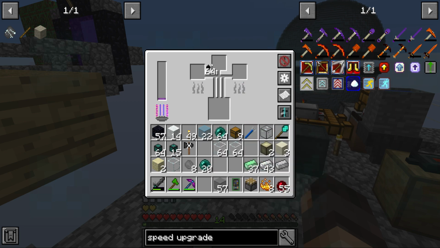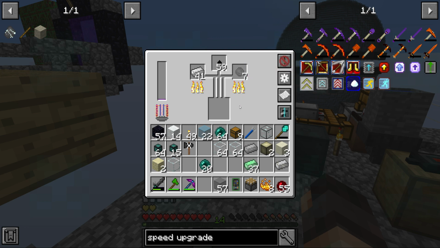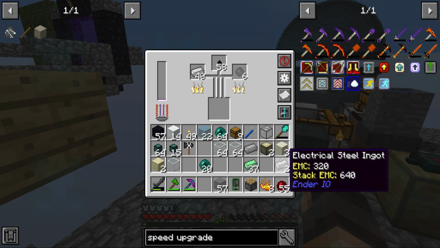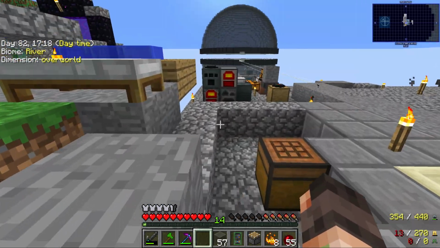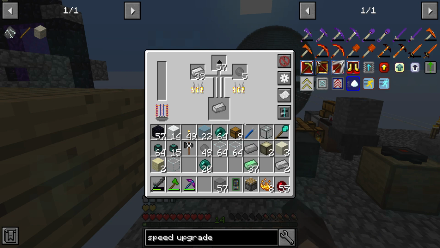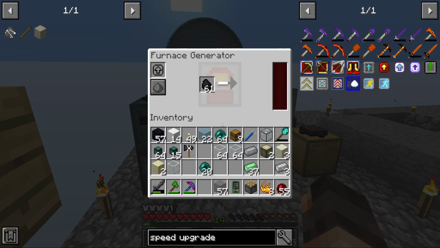Okay, so that is now getting power. Let's put that in, and silicon. And hopefully that creates steel. Okay, no, but that's because silicon wasn't in there. There we go, electrical steel. Yeah, that's quite a bit of a process to make for the amounts we need. We need 4 per speed upgrade, and I think the maximum speed upgrades you can do is 15. And this thing is super slow because of the power.